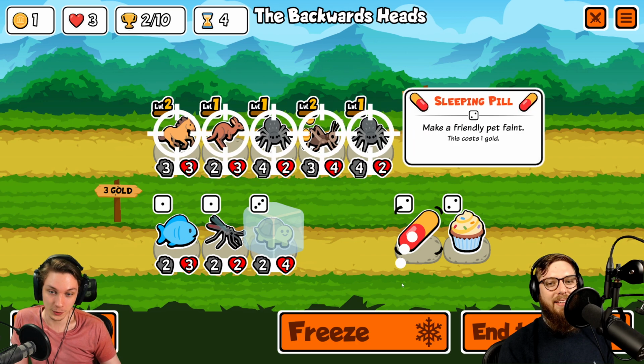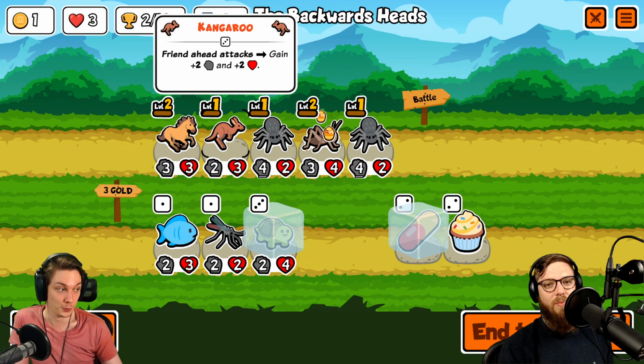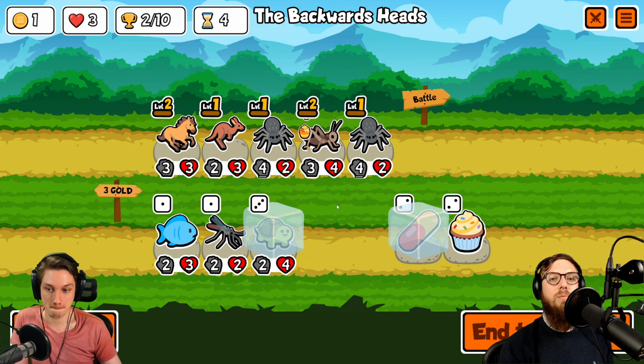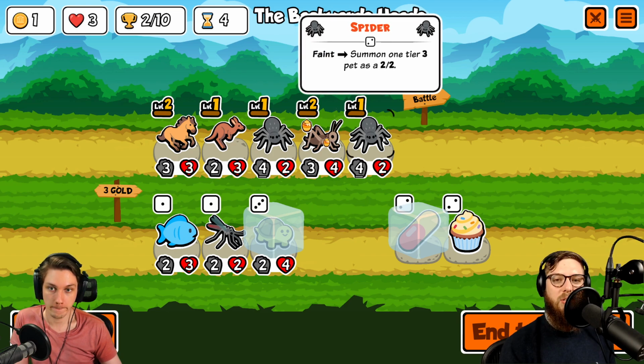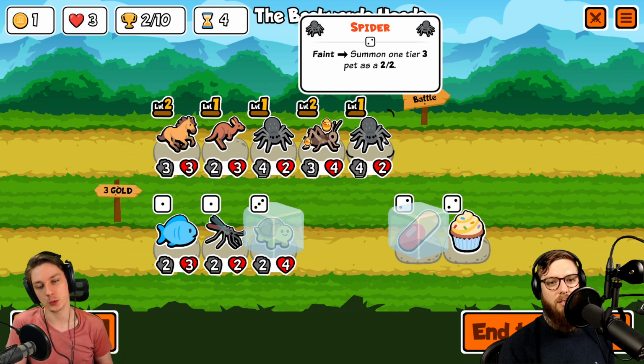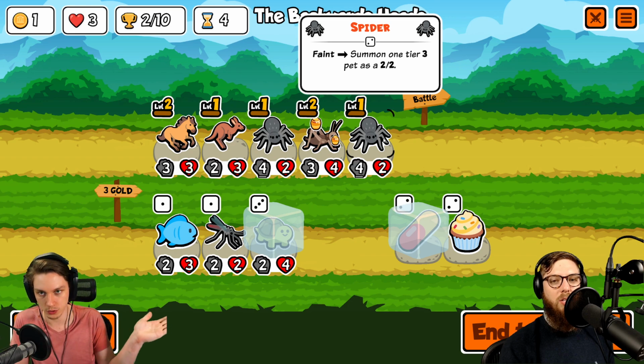I like the idea of keeping the turtle and sleeping pill to give the kangaroo the ability to attack twice. It's 4 gold. But ooh, 4 gold to get melon armor early, basically, right? Is really what we're doing there. Do you ever, like, if you upgrade Spider, what does it give you? So the tier 3 pet that it gives you is summoned as a 4/4 then. And obviously it joins the spider stats.